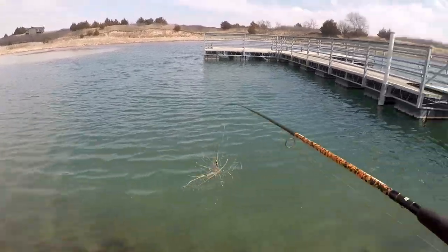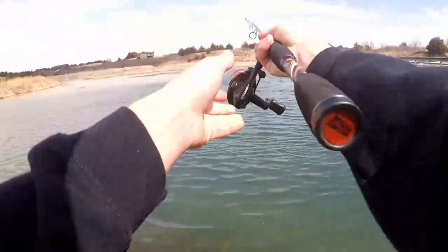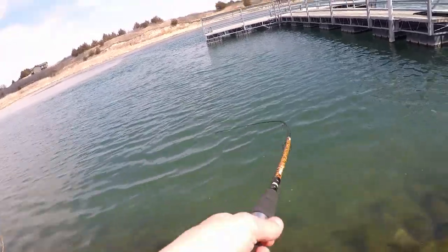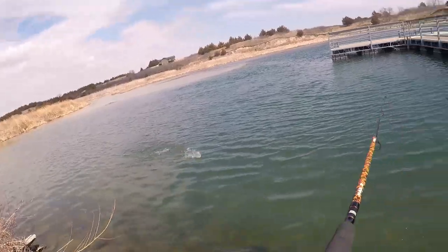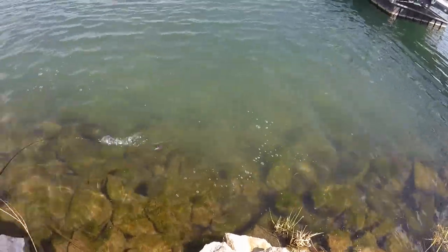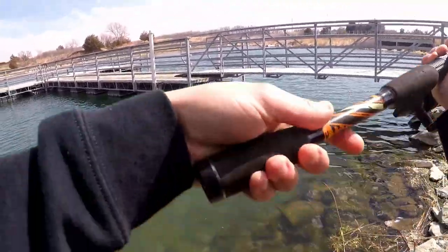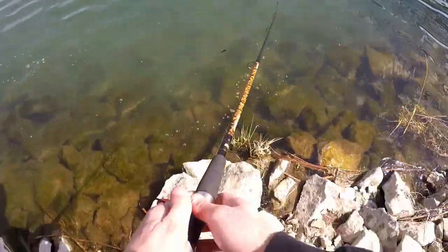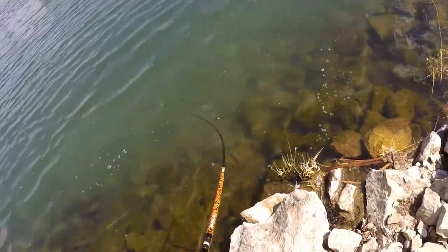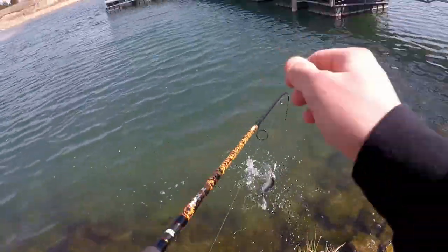Oh, you! Cut that out, bro. Cut it. Got one. You! What? Why is it? I'm trying. Okay. Keep it down low, Brett. Gotta keep them in the water. They're trout! I'm going to catch a trout. Got it.